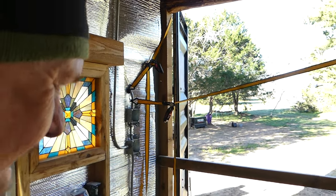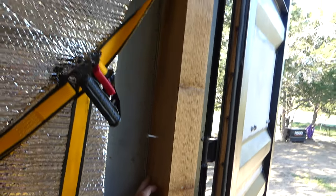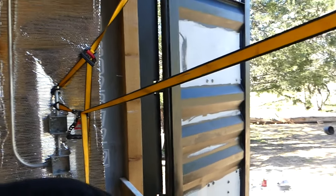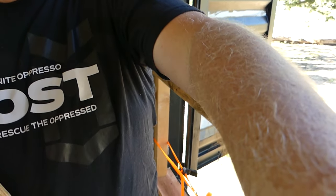Yesterday when I pulled that back it was in full sunlight and I think the shipping container had expanded enough that those dimensions are super tight. I did that quite deliberately because a door will be closing against this, so I wanted it to be super tight. I don't think it's the paint that's holding it — I think it's the shipping container itself. Let's just move that door. I'm going to get a block of wood and a small sledge, maybe my rubber mallet, and give it a whirl. All right internet, cover your ears — I'm going to see if I can move that at all with a little hammer.